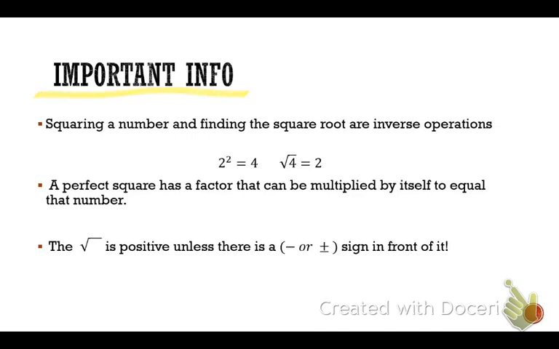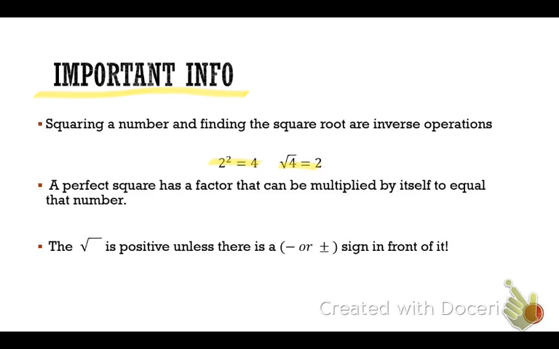So it's pretty much the complete opposite of an exponent. It is, and that's exactly what I was about to say. A square root sign is the exact opposite of squaring that number. And that's what we see on the first point, that squaring a number and finding the square root are inverse operations. We see that 2 squared equals 4, and the square root of 4, which was the answer, goes back to a 2, and we see that they are inverse operations.